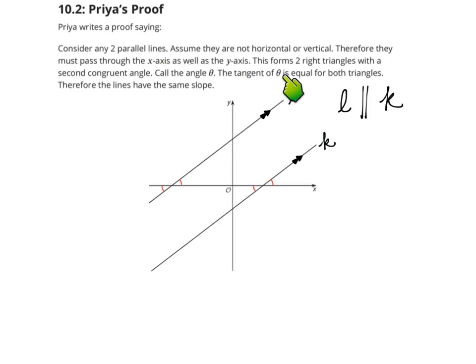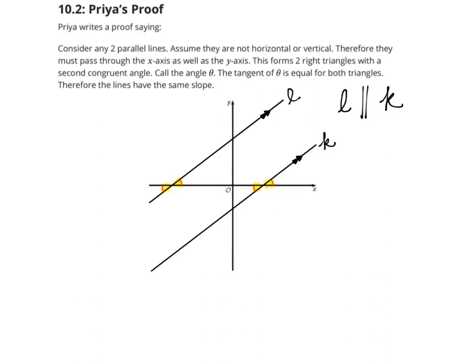And it says it forms 2 right triangles with the second congruent angle. And so what are we talking about? It forms 2 right triangles. So here's a triangle, and this triangle has a right angle right here because it's the axis. And this is a right triangle. So we're talking about these 2 triangles that are right in here. And we notice before we even move on to the triangle business, I've marked, and she had marked with a little red, I marked them more in yellow so you'd see them, these 2 angles, which are vertical angles, and they're congruent, and these 2 angles, which are vertical angles, and they're congruent.